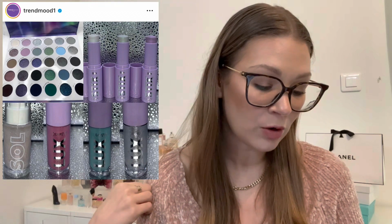Colourpop releases so much, so I'm behind on them. And this seemed like it was getting a lot of hype. A lot of people seemed like they were really into this collection. I haven't seen any reviews on it since it already launched, but honestly, I was underwhelmed. And I'm surprised because it is a cool tone color story. I do like cool tone color stories over warm color stories. So I was a little bit surprised at myself that I don't like this.